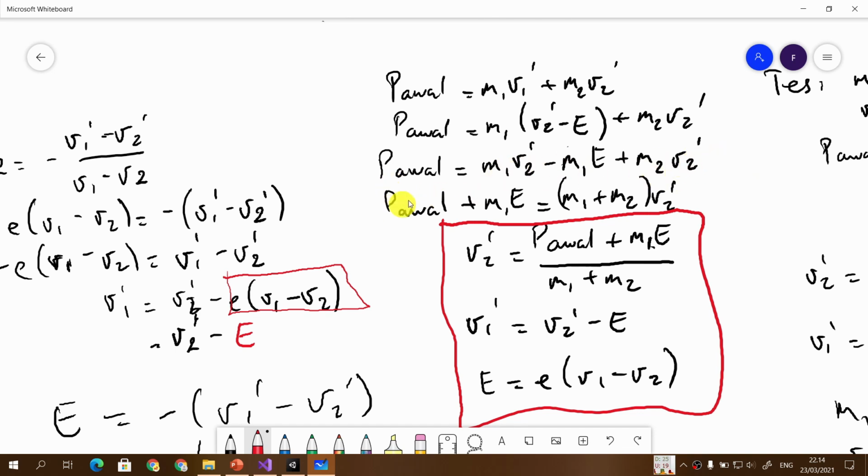The initial P plus m1E equals v2' times (m1 plus m2). So I will get v2' equals the initial momentum plus m1 times E, divided by the sum of both masses. And then we have v1' is still v2' minus E, where E equals the coefficient of restitution, small e, times (v1 minus v2).